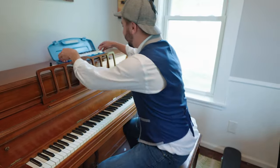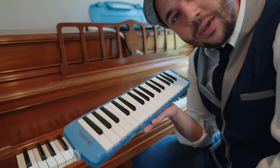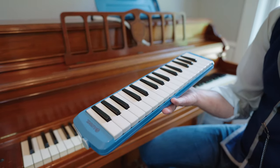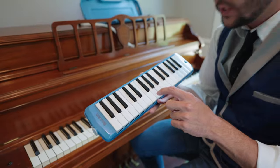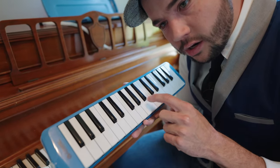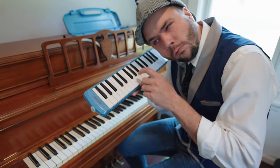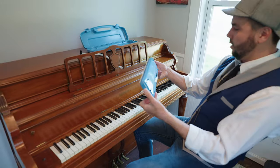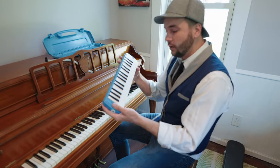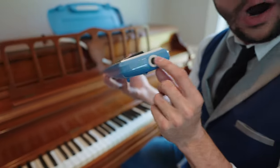Look at this. Whoa, this kind of looks like a piano, doesn't it? This is an instrument called a melodica. This is one of my favorites, but listen closely. I don't hear anything, do you? Maybe it's broken. Is there a button? Here, well, push the button, ready? There's still nothing happening. I wonder what, oh, I think we're missing a part.